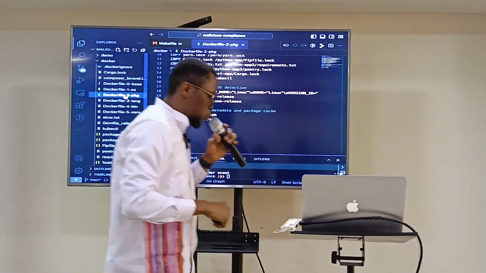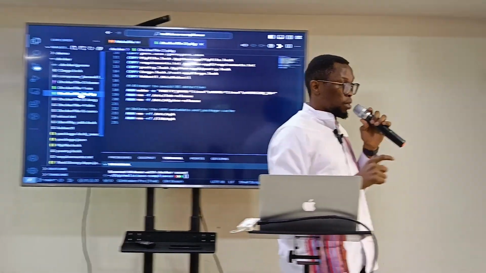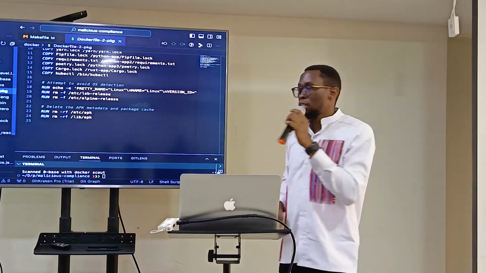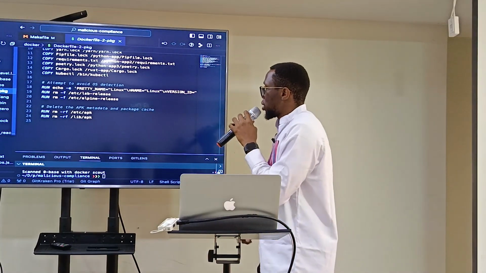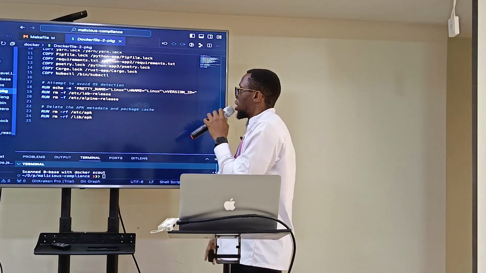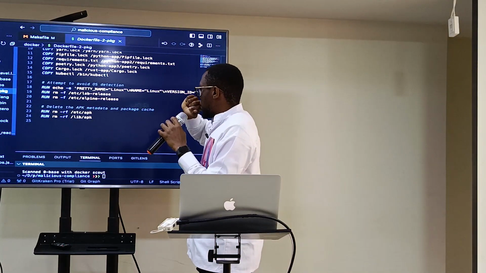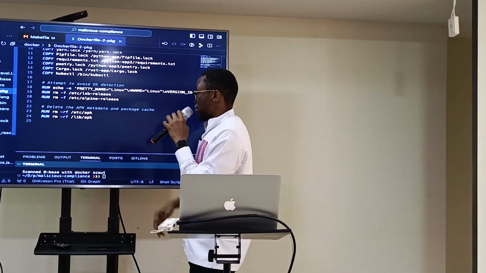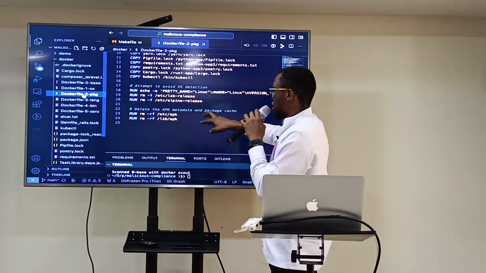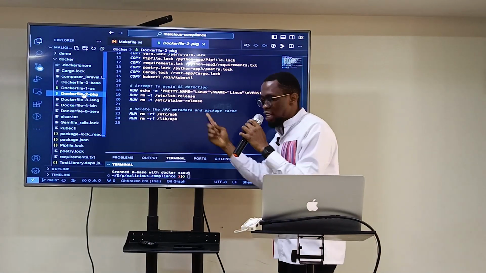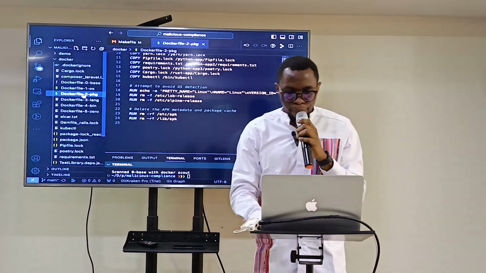Because like I said, if you scan any image, look at it very well, it detects the OS that you're using. That's the very first thing. So now we're gonna view this image, and let's say this is our second image itself. So let's remove the OS packages from here and scan it. This is our result.